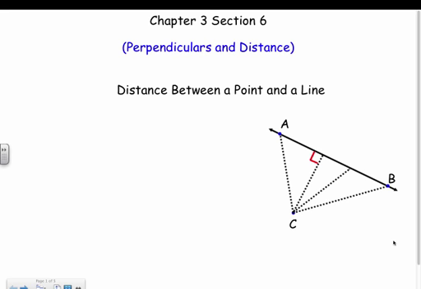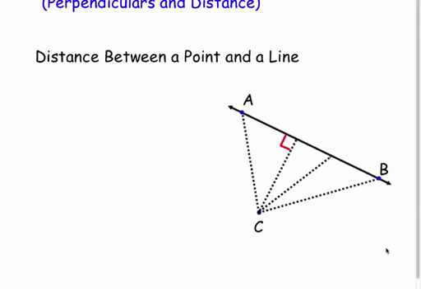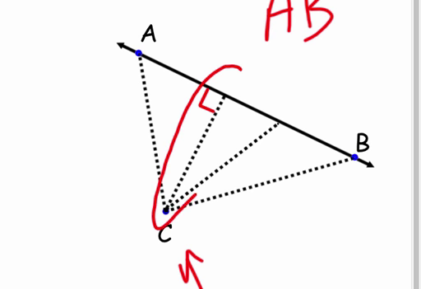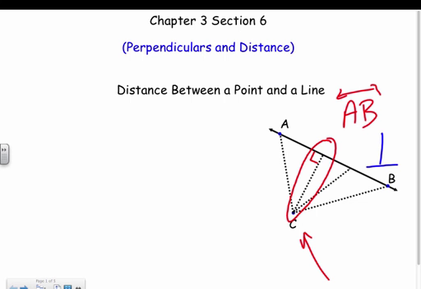If I have a line and I'm asking what's the distance from some point to that line, we want to find the shortest distance possible. For example, here I have this line AB and I graphed a point at C. What would be the shortest distance? Well, I would say the line that is perpendicular to AB. So from a point to a line, the shortest distance would be the perpendicular line from that point that goes through that line. And we're going to find that distance here shortly.